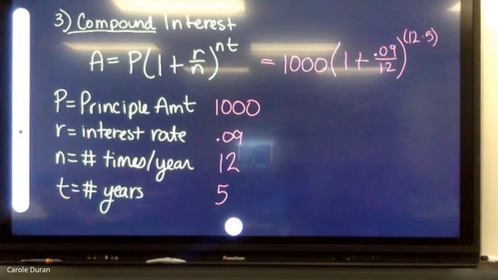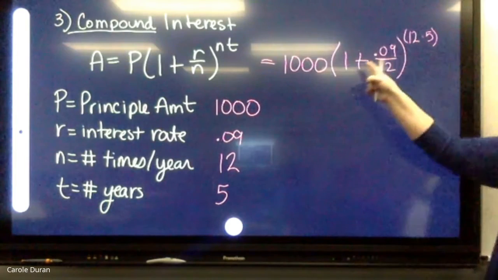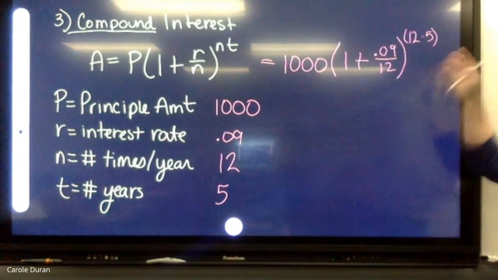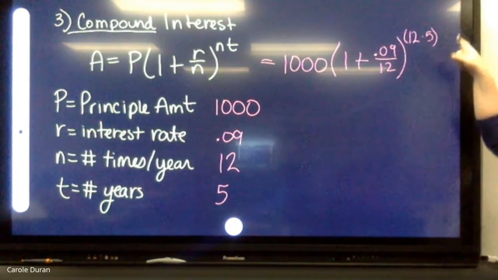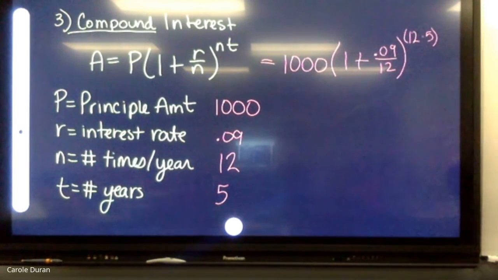And then I would just plug this into my calculator, and I'd get my answer. And then I would go back to this equation for the second part, and input a 10 where that 5 is. And then for the third part, I put a 15 where that 5 is. And then we're done. So this is a really good thing for you to practice on your own.